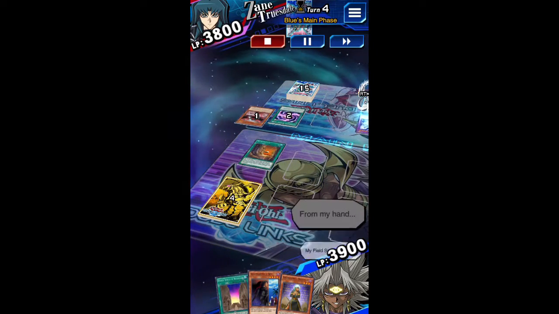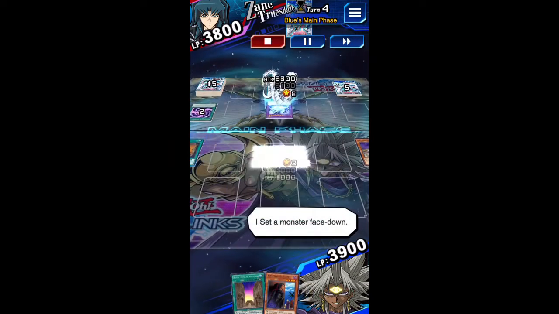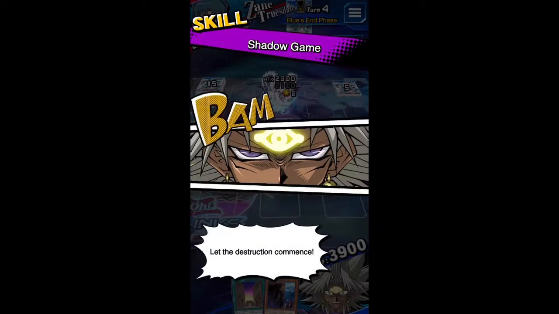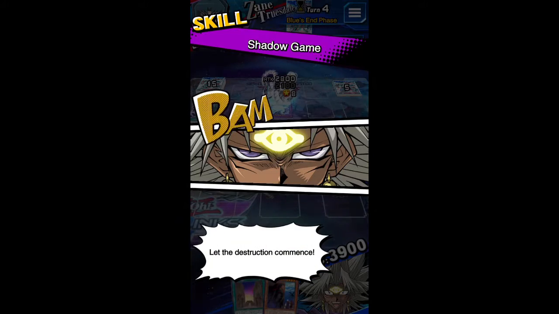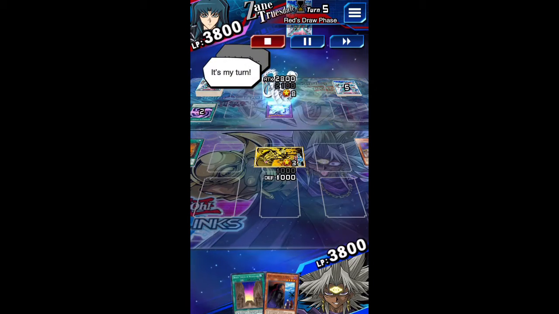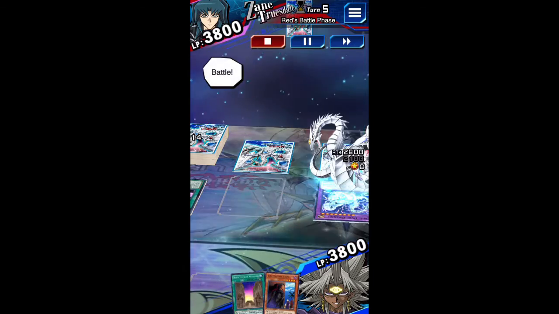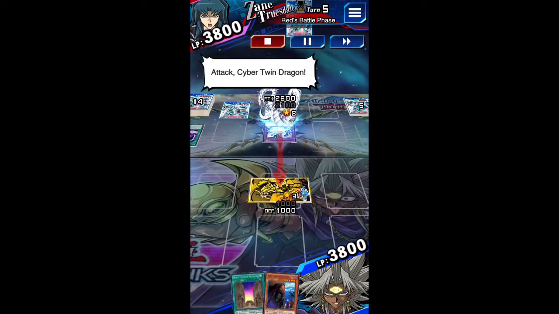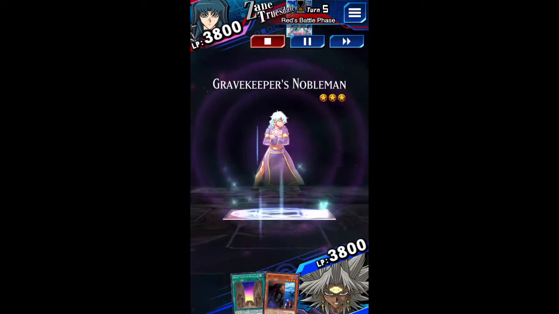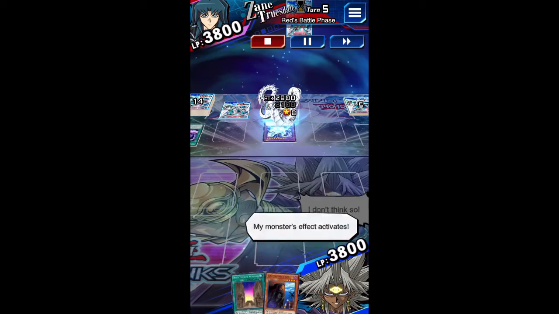I get to activate my Necrovalley. Awesome. So at this point, I chose to go at defense position. So that way my Gravekeeper monster is able to special summon another Gravekeeper monster at face down defense position. Perfect. And this is exactly what I wanted them to do, just because I'm able to special summon my Gravekeeper's Guard.